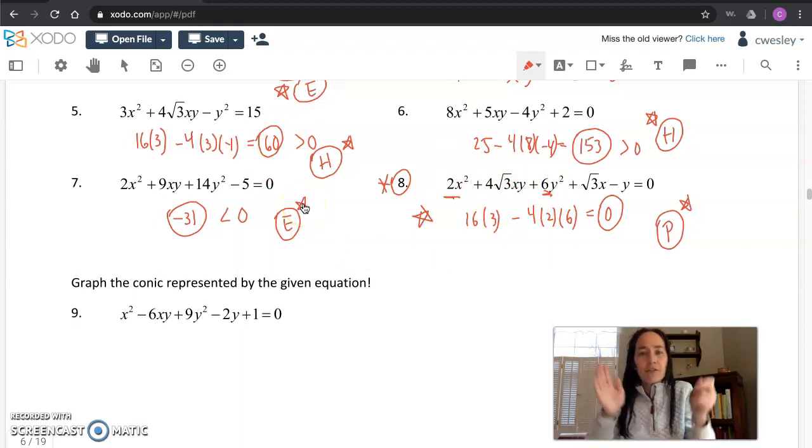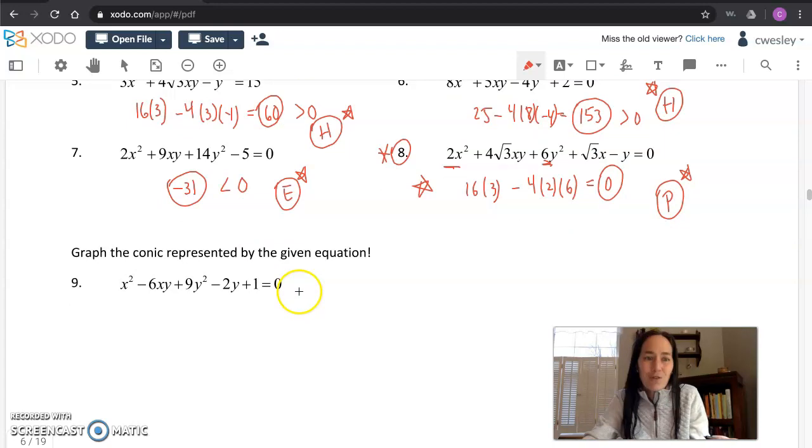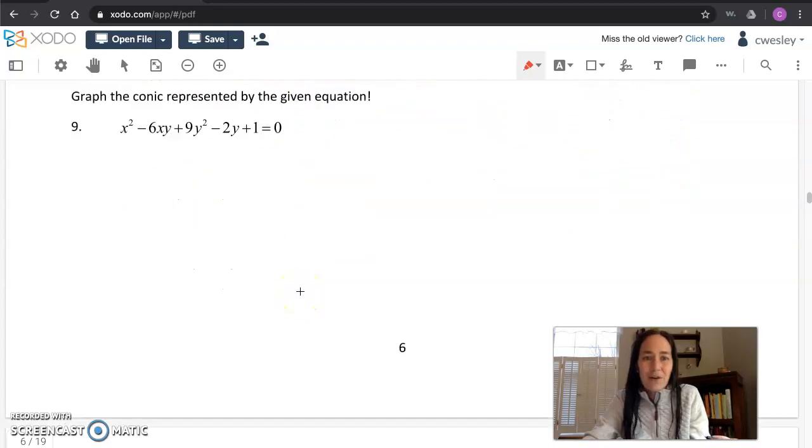Now remember I said this page is the anomaly. It's not really what we're studying in this section, but I thought it would still be fun to try to graph one of these on our own. So take a look down at number 9. I actually want to show how this would look a little bit tilted. Now I have the internet and I have a calculator at my disposal. I have Desmos I could graph this on, so that's good.